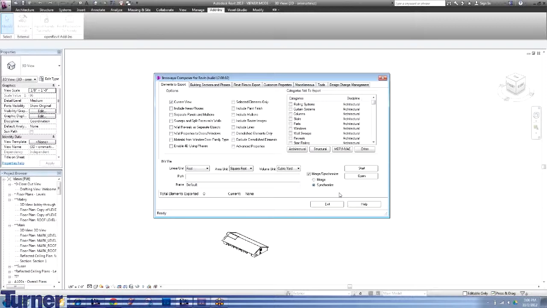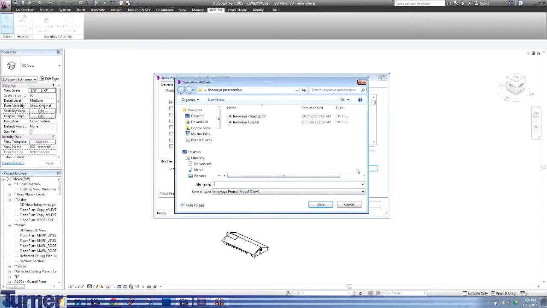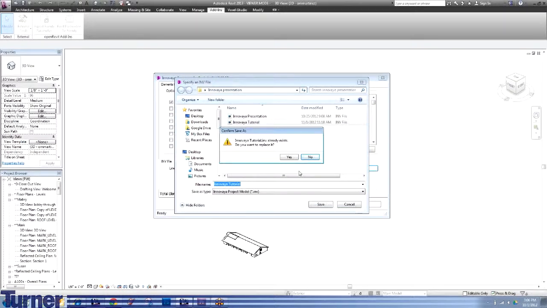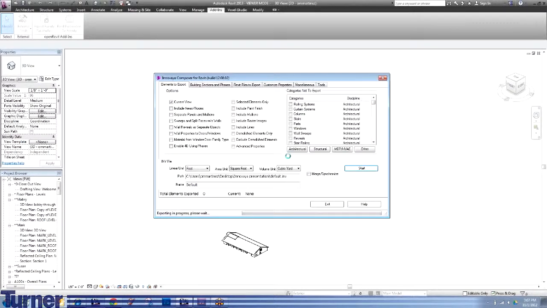So that's going to be a very handy tool. It's going to color code everything inside Innovaya so we can clearly see in the 3D viewer what the changes were. But for right now, we'll go ahead and just uncheck that. Then you click Start. Now it's going to ask you to give it a file name. I'm going to go ahead and just overwrite this one, which I worked on earlier. Hit Save. Just replace it. And of course, place that file wherever is going to be easily accessible to the estimators, because this is the file that they will be using to do their jobs.